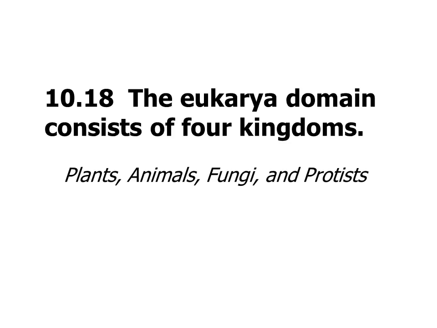The last domain is eukarya. That consists of the 4 kingdoms you're most familiar with, which is plants and animals, but also fungi, which is funguses, and then protists. So all 4 of these kingdoms are made up of eukaryotic cells. They have membrane-enclosed nucleus. They have organelles. And each kingdom is almost entirely multicellular. So protists have some single-celled, but mostly the eukarya are multicellular.